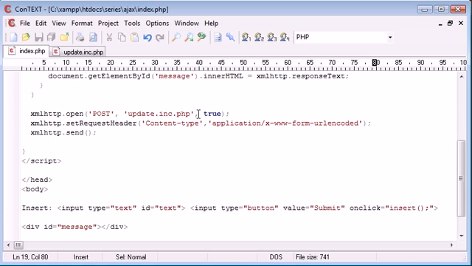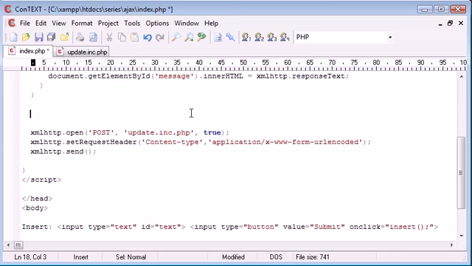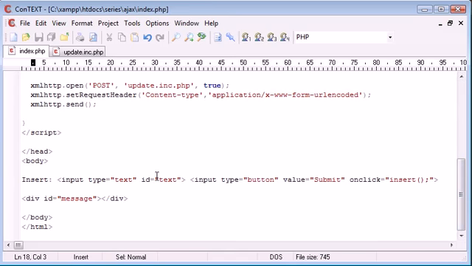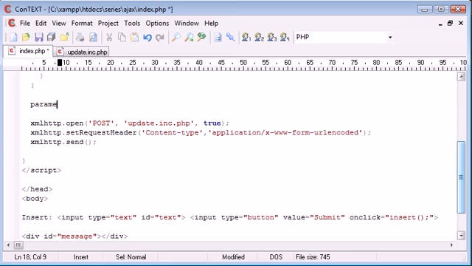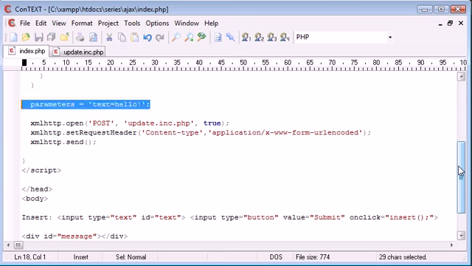Now, this isn't actually going to work as it stands because we need to predefine some parameters that we want to send. And remember, the parameter that we want to send is the value of this text here. So let's go ahead and create a variable called parameters. We're going to equal that to something, and then append something on the end. The something here is what we want to be read as the post variable name. So I'm going to say this is text, and then I'm going to say that's equal to something. What we can do is set this now to hello, for example, and we need to send these parameters through.